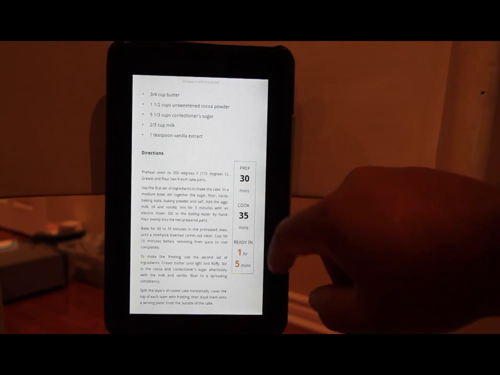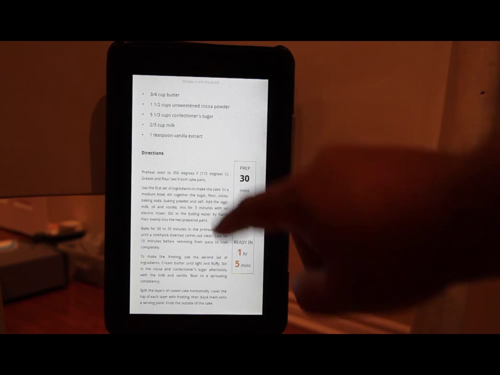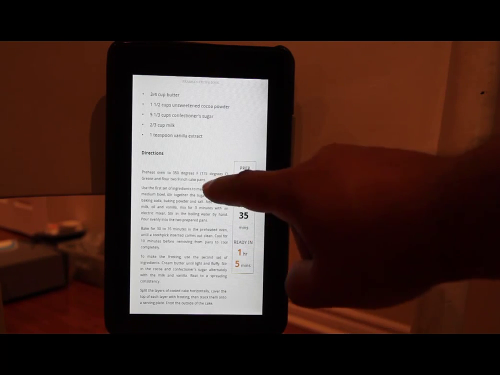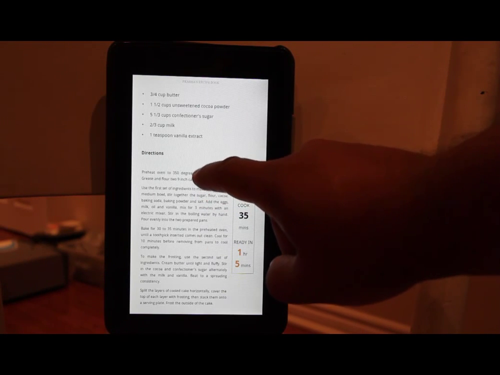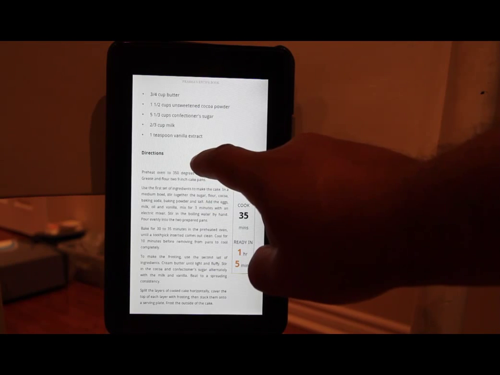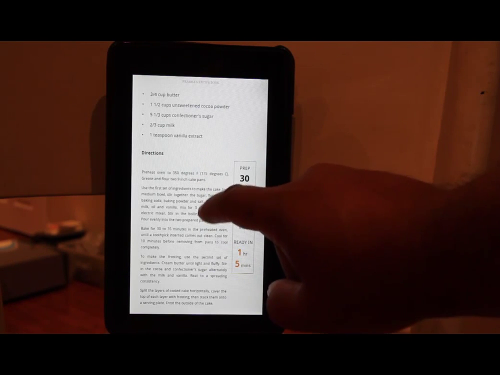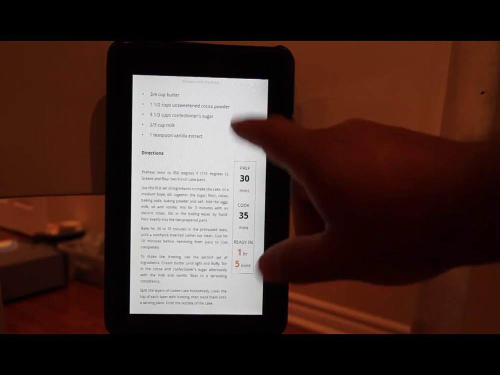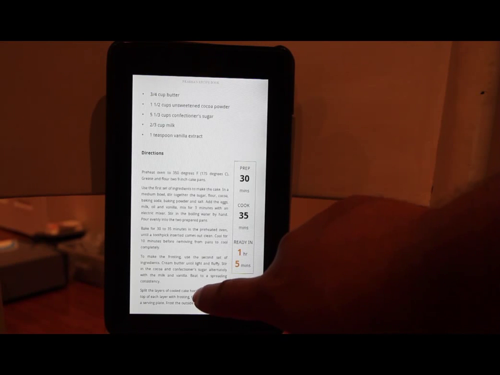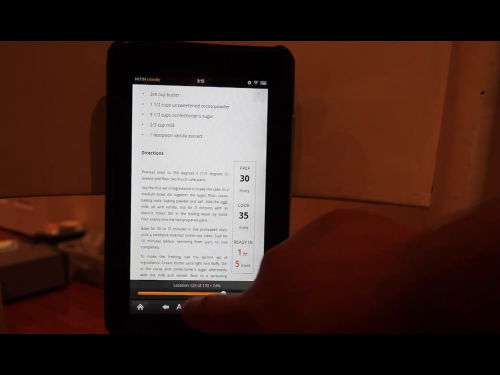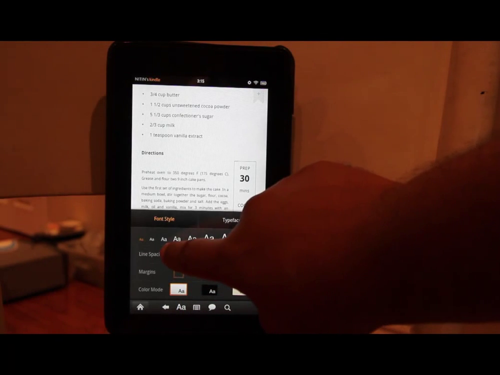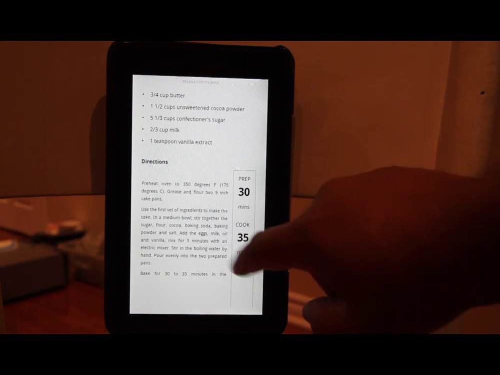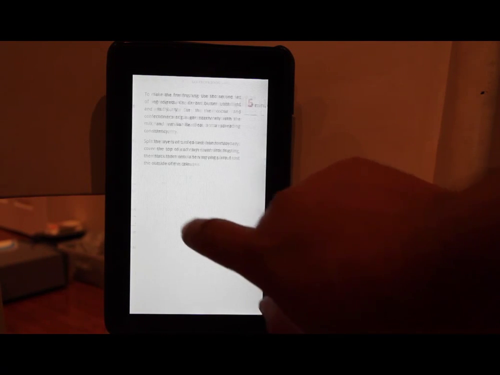Now the final one here is really something that is exciting, and this is simply that we did create a border around the table, and here's the ingredients. Now one thing that you might notice is that this is kind of slightly above this text here. We can easily fix this by playing around with the formatting, but once again it all depends on the font that you choose. Okay, so if we go back here, we go onto the font, we select this font, and we come back, the formatting is not as good as it was before.